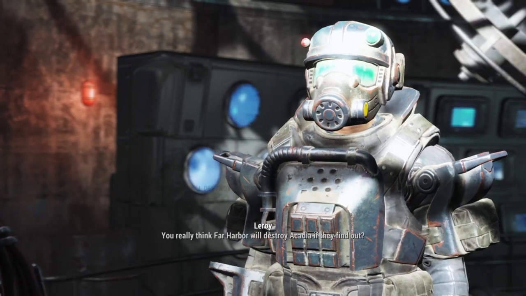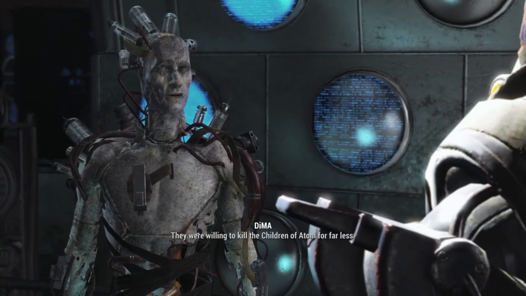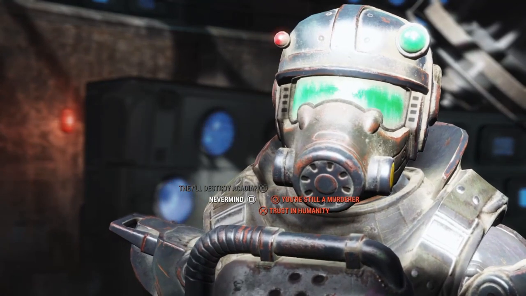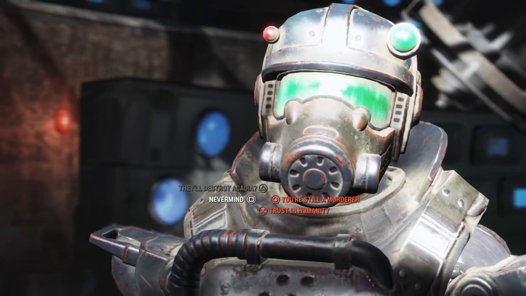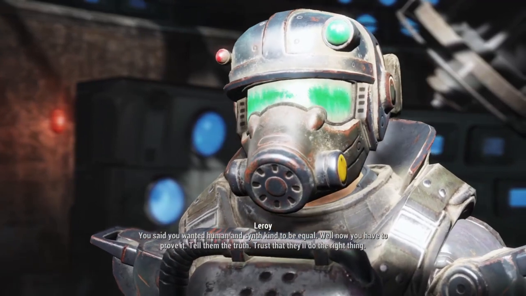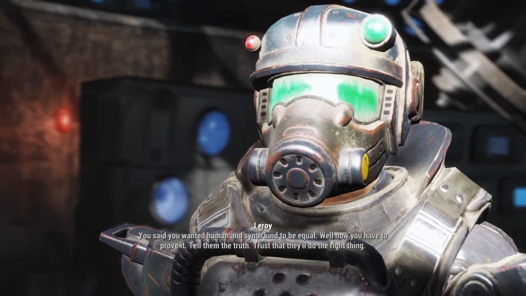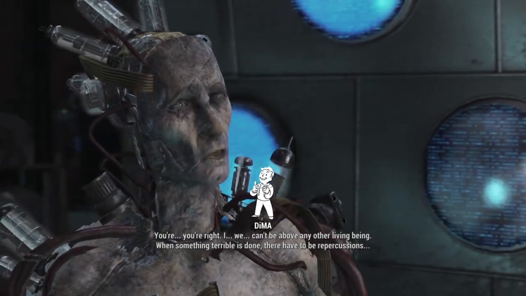You really think Far Harbor will destroy Acadia if they find out? They were willing to kill the children of Adam for far less. Still a murderer. I mean, yeah, true, you did kill Captain Avery. You said you wanted human and synth kind to be equal. Well, now you have to prove it. Tell them the truth. Trust that they'll do the right thing. You're right.